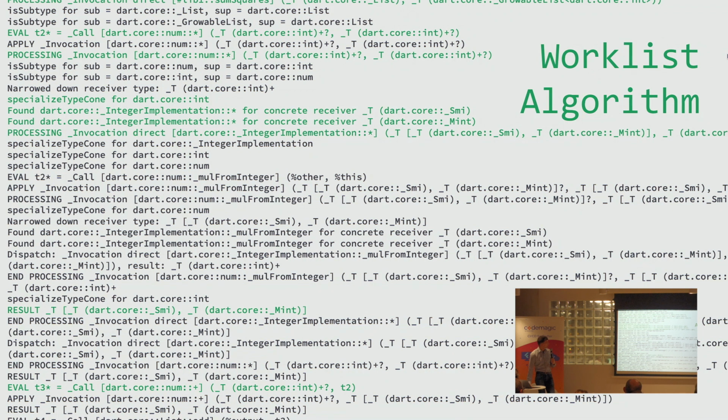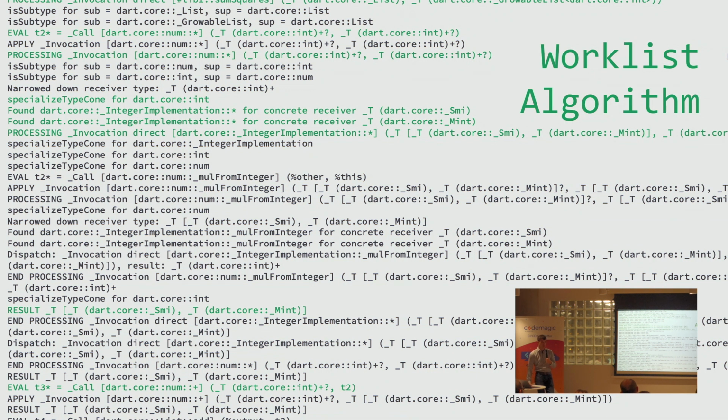In this case, we see how we devirtualize the arithmetic operations inside the closure. We had to make an approximation for the x parameter to the closure, where we couldn't infer a specific type. So we go with the type the user wrote, which is dart.core::int. Then we specialize it. This means that we take the type, which is int, and we look at all the possible subclasses of int in the program.